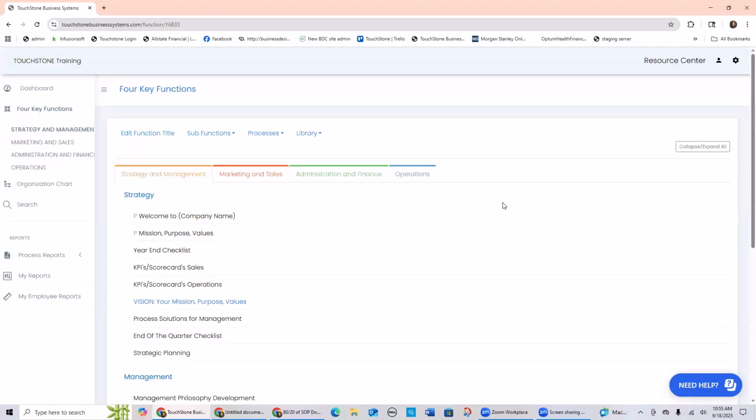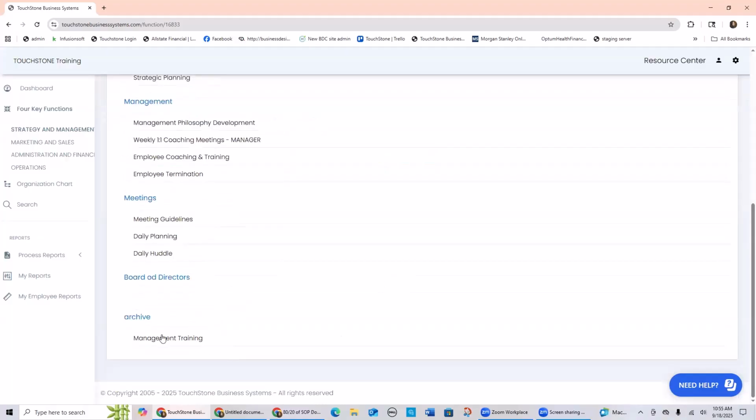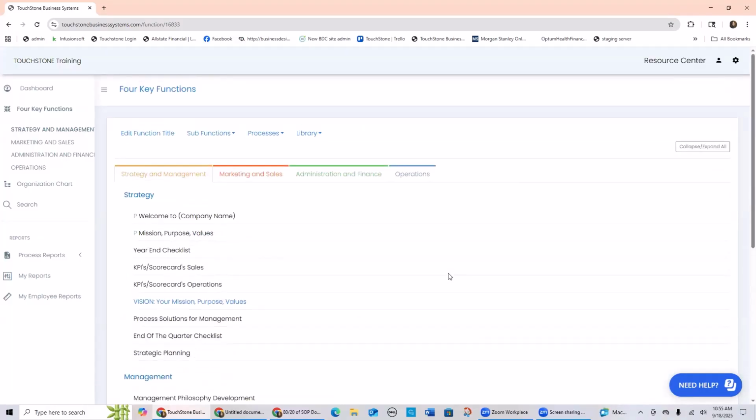So make this important. If you have 100 processes, maybe you spend 5 minutes per process just reviewing it. Might be a little tedious, but well worth it. You're verifying, is this correct? Do I want it? If it's not the 20% of what I need now, either I'm going to delete it or drag it down to some category below and just leave it there for now.